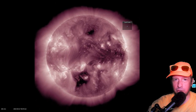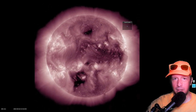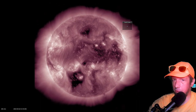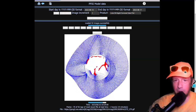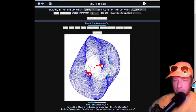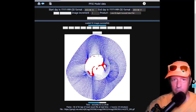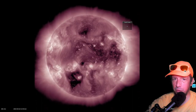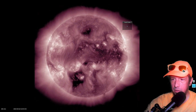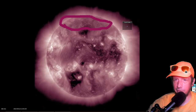So this is the past 24 hours. Looking for coronal holes opening up there, so it's not super obvious in this wavelength, but it does show up in the magnetic data. So right there in the past 2 days, a whole bunch of very far north, south pole oriented coronal holes showing up there just south of the north heliographic pole. Again, there it is in 211 angstroms from SDO, the Solar Dynamics Observatory. So right up here, a series of new coronal holes have just recently formed.